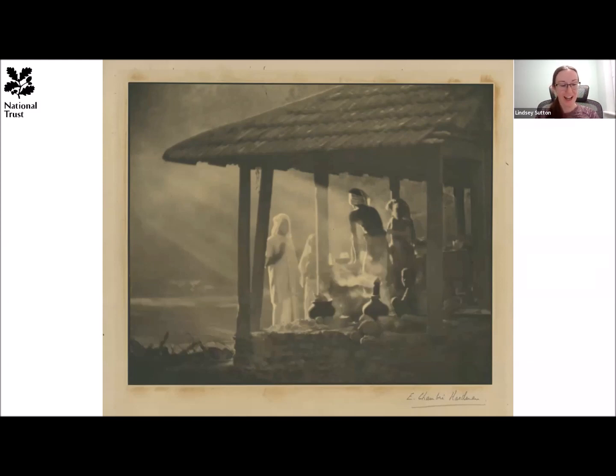The photographs that he took while he was in India include some of the more military style photographs you would expect, things like army camps and soldiers in formation. And they also depict a lot of India itself at the time. Hardman took this photograph in a village very early in the morning when it was still quite misty. And he decided to take it in these conditions because he wanted to give the photograph a sense of ceremony and mystery. What it actually depicts is a local tea shop serving some of its early morning customers.